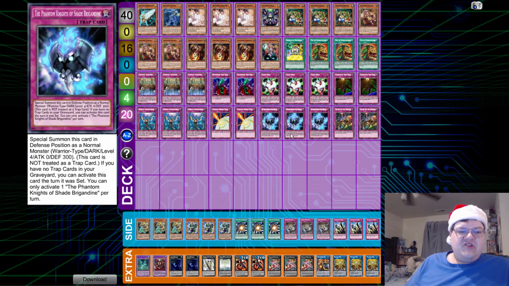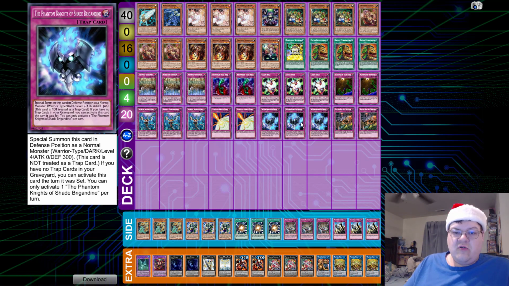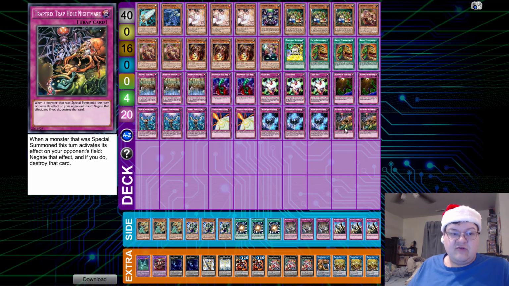And then, of course, triple copies of Shade Brigade. Why are you playing this, Robbie? Well, this is another Traptrix plus this allows you to start your combo. You can literally go into Rafflesia turn 1 and set up. It's just acting as an extender at this point, which is a really good idea. I like this. And of course, we play the two copies of Traptrix Trap Hole Nightmare. When a monster that was Special Summoned this turn activates its effect on your opponent's field, negate that effect, and if you do, destroy that card.